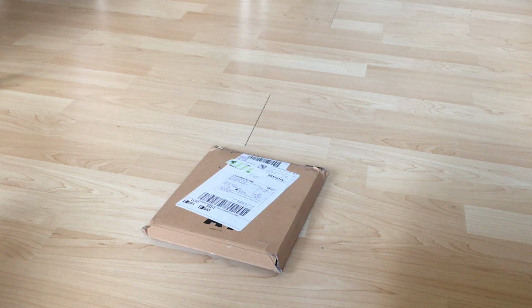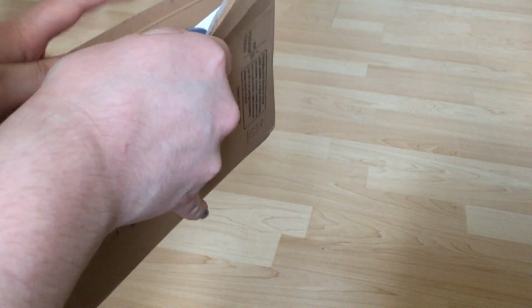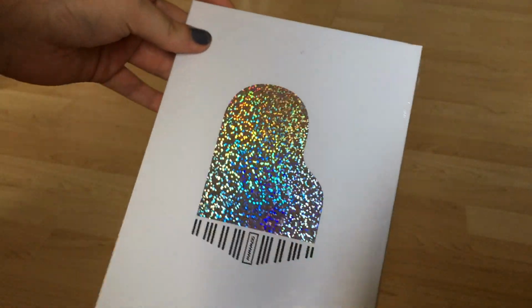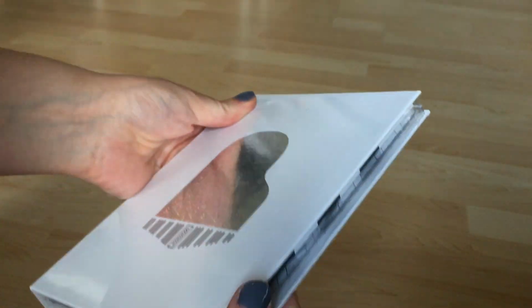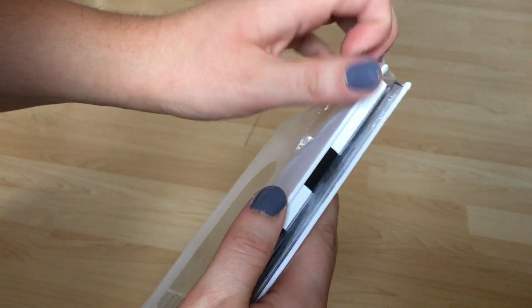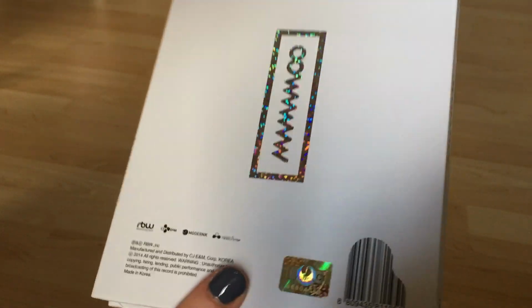Okay, so next up is whatever this album is. Let's just find out. Oh, so this is MAMAMOO Piano Man, I think. I'm quite new to a lot of K-pop groups. I like the hollow on the piano. Oh, that's cool too.